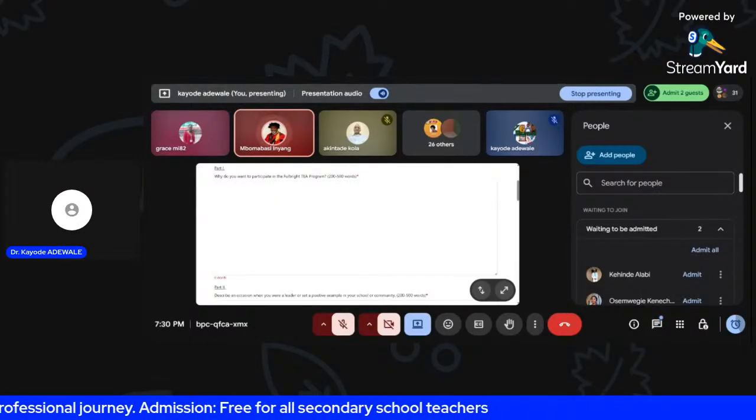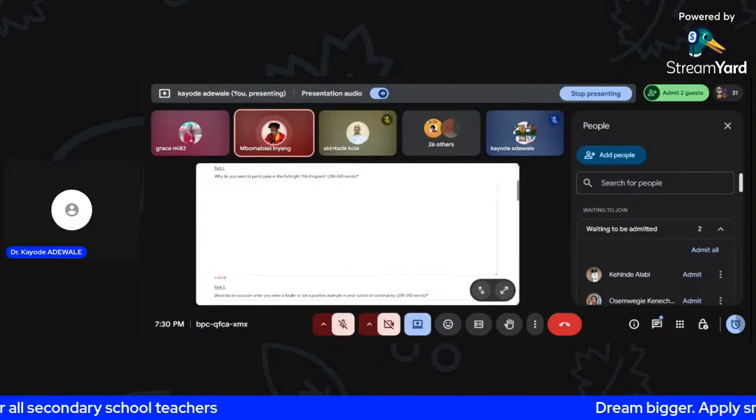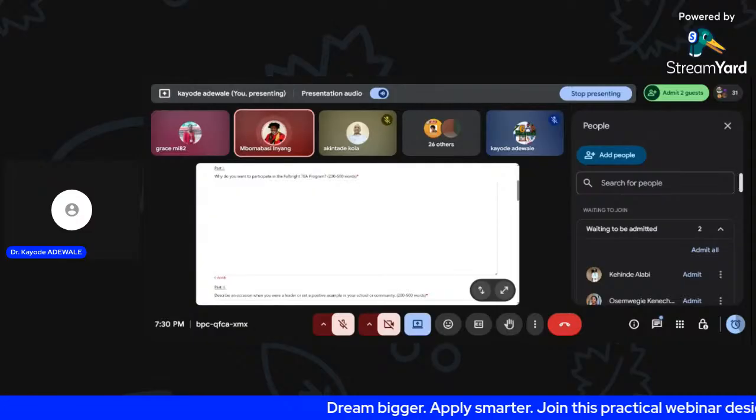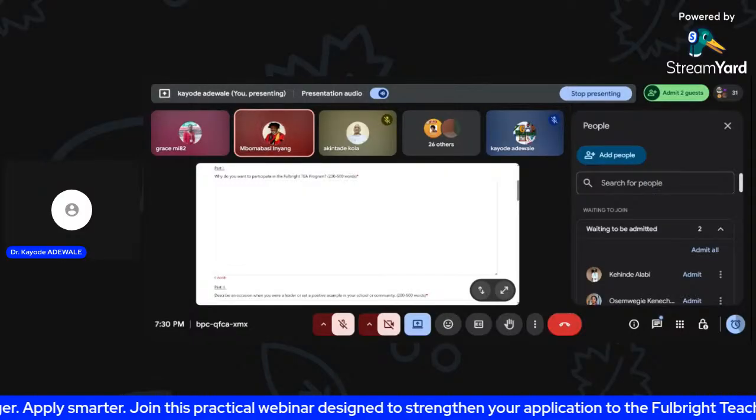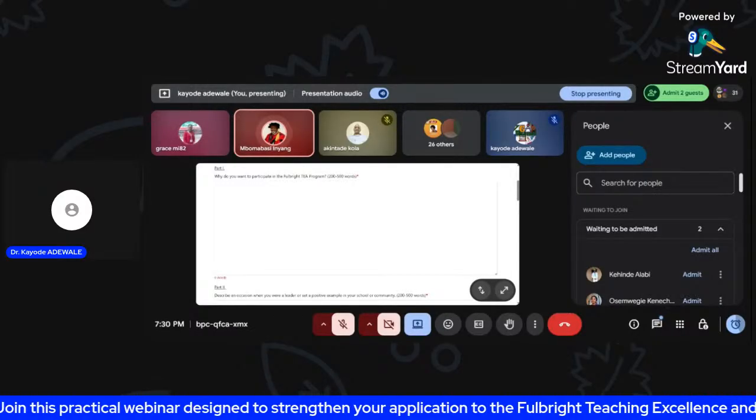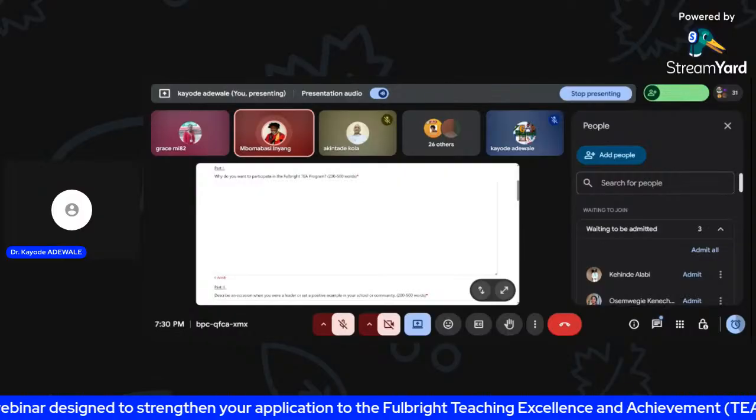And for me, your statement of purpose should have 5 major parts. Number 1 is the introduction. You have to be very sharp. I came to discover that Fulbright is not necessarily an English proficiency program. They will tell you that. Though if you're selected, you still take TOEFL and all those things.